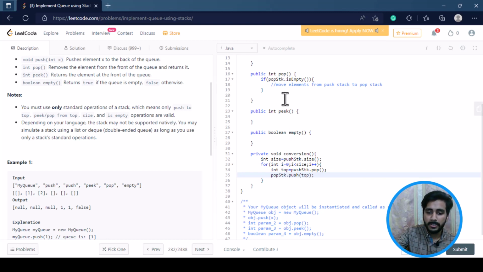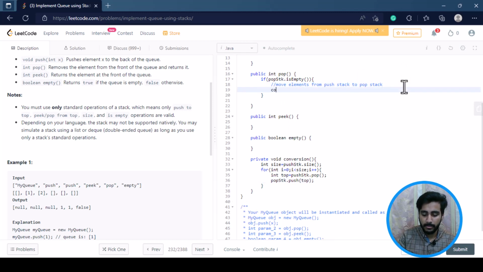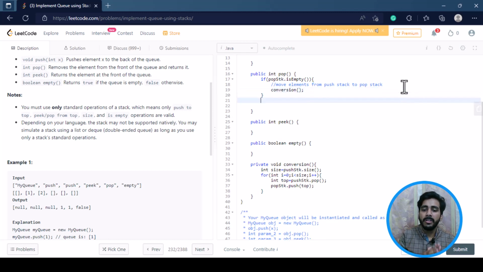Now let's call this method in our pop. So conversion, and if it is not empty, or if it has passed the condition, we are simply going to return the element at the top from the pop stack.